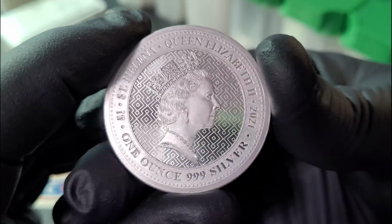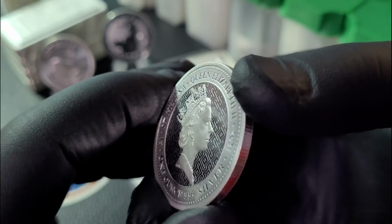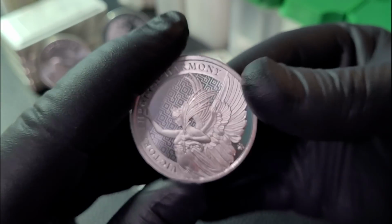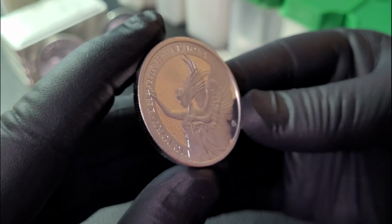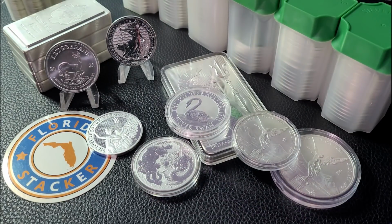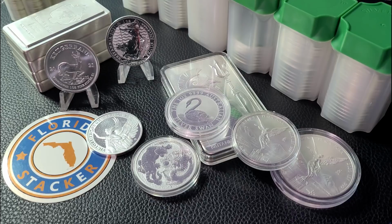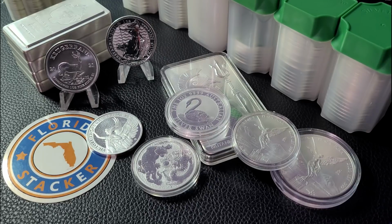And part of the reason why I stay away from stacking stuff like this is I don't know what their availability is going to be. Also with my local coin shops, which tend to be my primary outlet during my time of need to convert silver or gold back into fiat currency, especially when you don't have the time to sell it on the secondary market, like through my YouTube channel, eBay, Craigslist, some other means, right? Primarily, the quickest outlet is your local coin shop. And my local coin shop looks at coins like the angel and the owls, and some other really nice looking silver coins, as generic silver bullion. I mean, it is what it is.